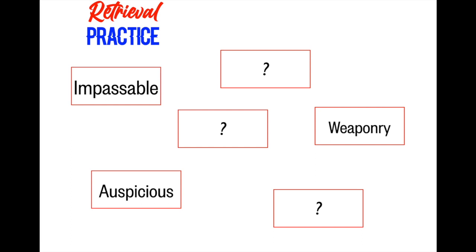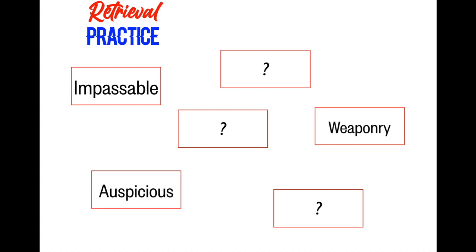So if we put those 3 syllables together, im, meaning not, pass, meaning pass, and able, meaning the ability to do so, it means it is not possible to pass, or it is impossible to travel along or to go over. So if there was a lot of snow, we might say that the road is impassable. We can't travel, we can't pass by that road.